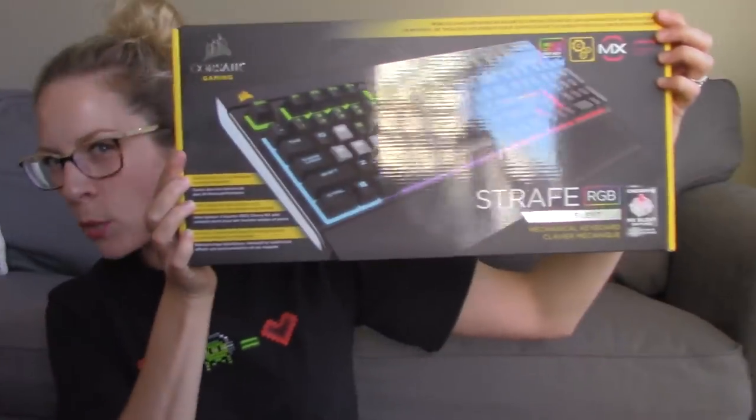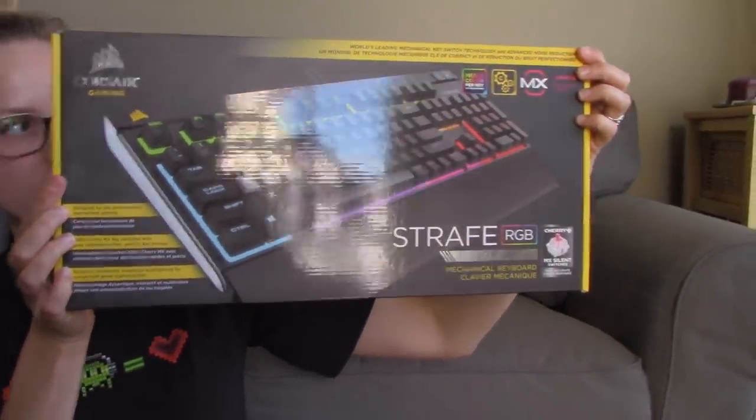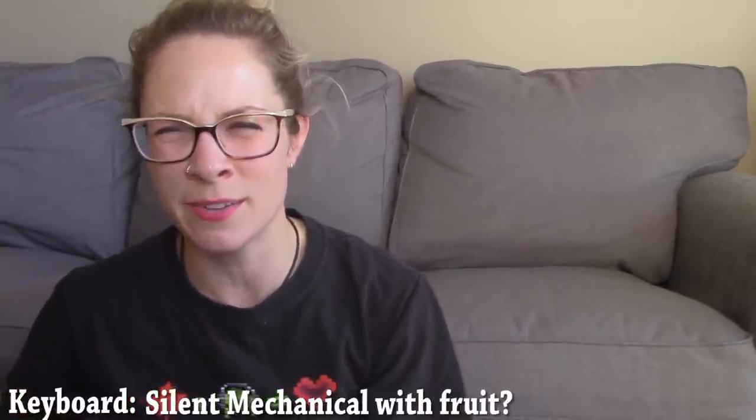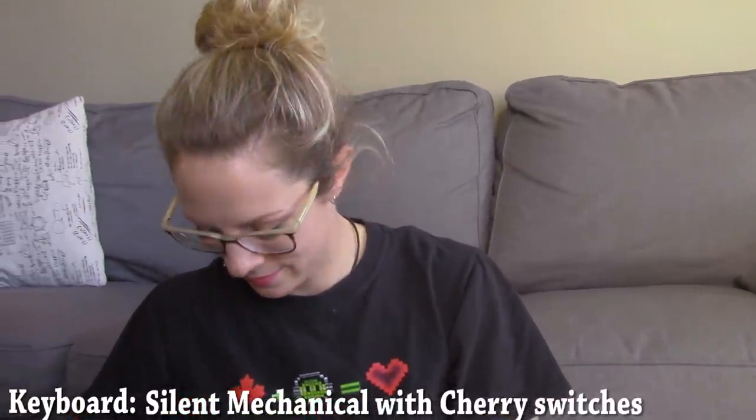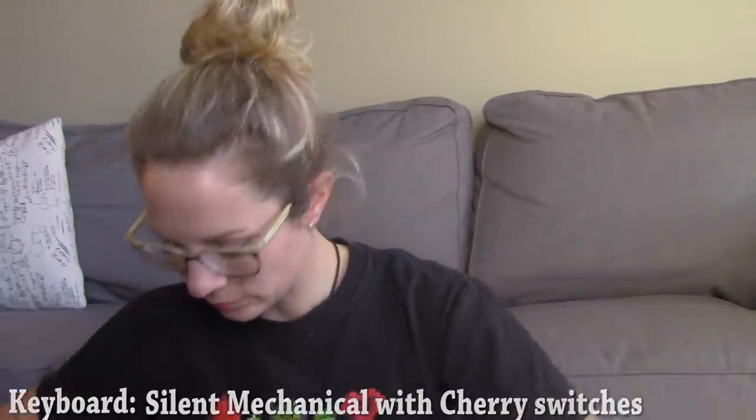There was a reason. There's always a reason. This is a very specific keyboard. Can you tell us why I chose it? It's a quiet mechanical keyboard that is actually quiet. Something to do with cherries. Cherry mechanical switches? That's it. I remembered part of it. It's got Cherry mechanical switches, but doesn't sound like a train coming down a railroad track when I'm actually typing on it. Oh, right. This is super cool.